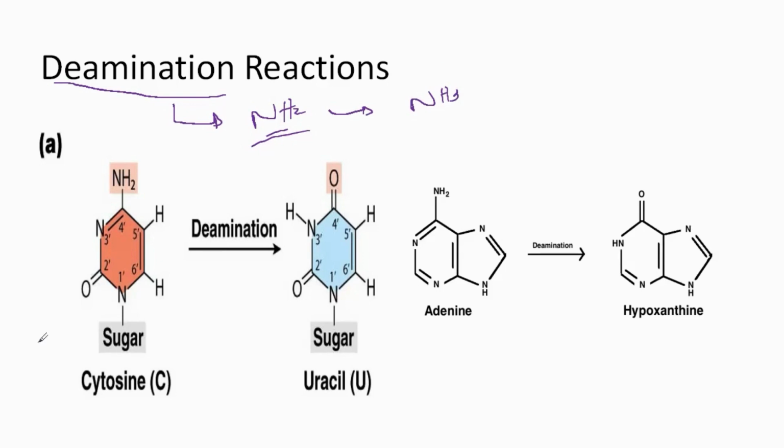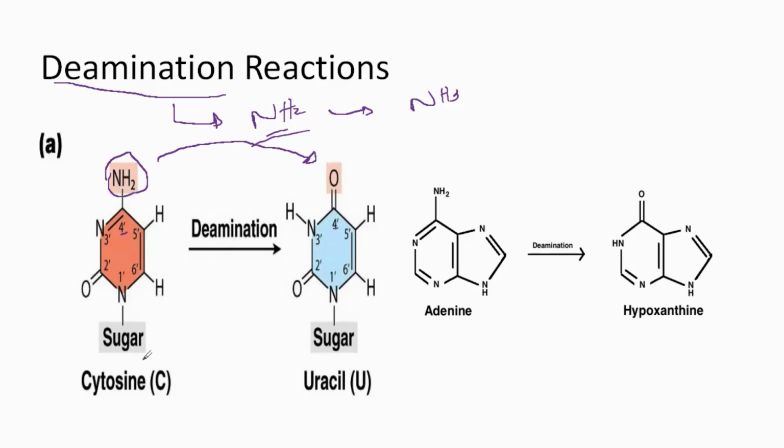Now, over here, we have cytosine. And within the cytosine structure, you can clearly identify the NH2 group over here, right? So if I'm deaminating cytosine, obviously the NH2 group will be removed and you're going to have an oxygen over here. Remember one thing: cytosine and uracil differ in one thing, and that is C4 over here. When I'm talking about uracil, it's going to have an oxygen. And if I'm talking about cytosine, it will have an NH2 group, or amine group.